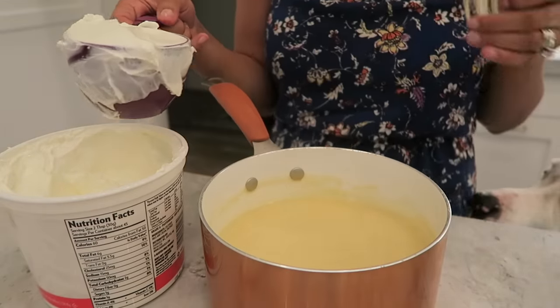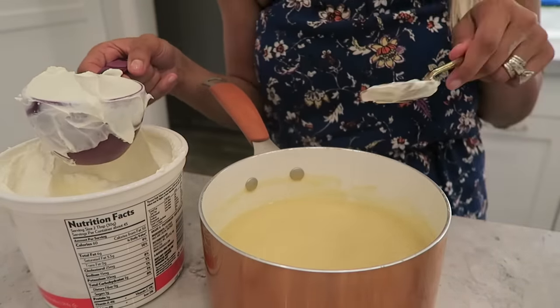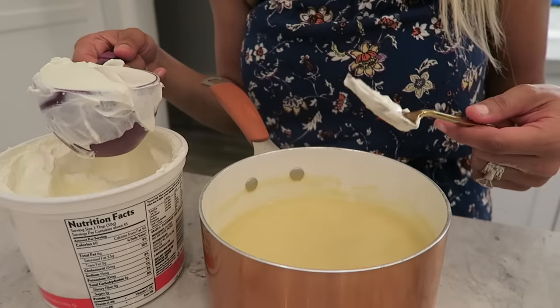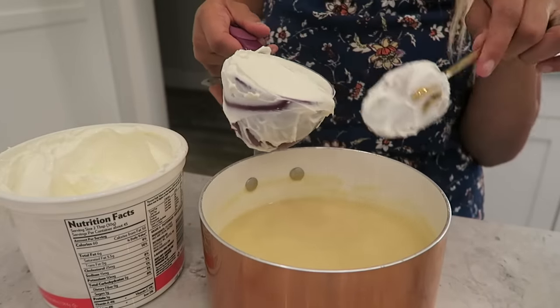I pretty much doubled the sauce part of it just because we like lots of sauce, and we make ours a little bit smaller. So if you make yours thicker and you want less sauce, then go ahead and follow the directions on my site. But if you want more sauce and you tend to not fill them as full, then you can totally copy this and double and do what I'm doing in the video.